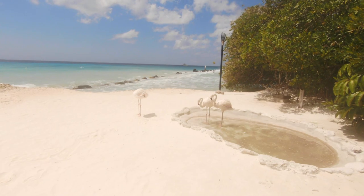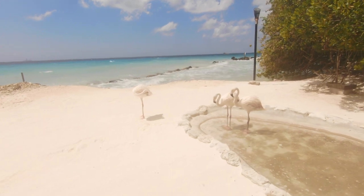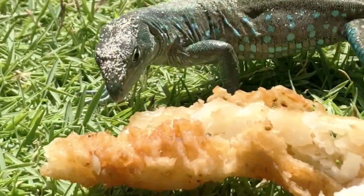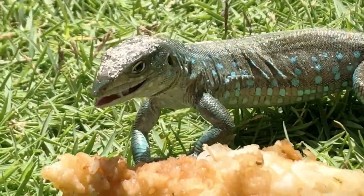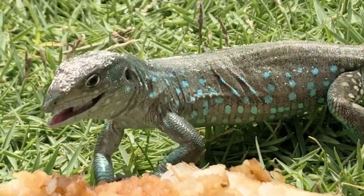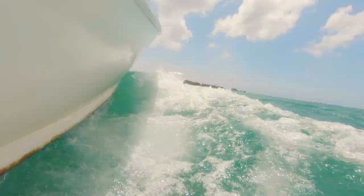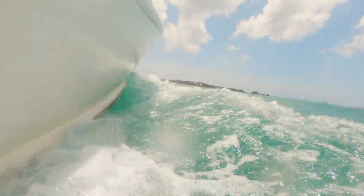Went to see the flamingos and they looked kind of sad. I know these flamingos were forcefully brought as a tourist attraction in Aruba, but I didn't know if they were this sad. What did make me happy is catching this lizard — it's called the Aruban Whiptail and it was eating a chicken finger. Enough of this island. Rinsed off the sand, got back on the boat, got back to the main island.